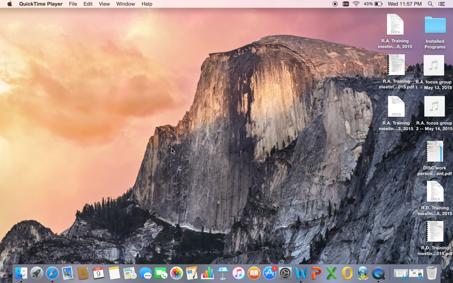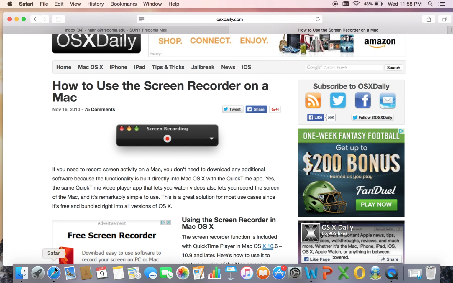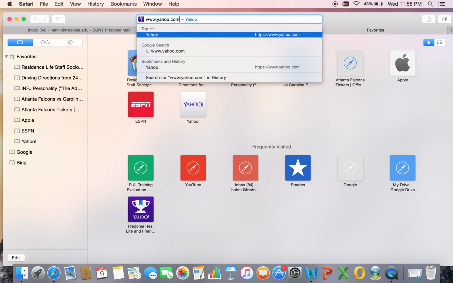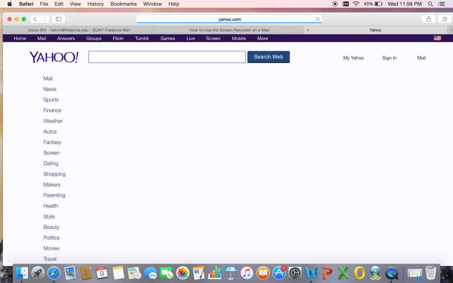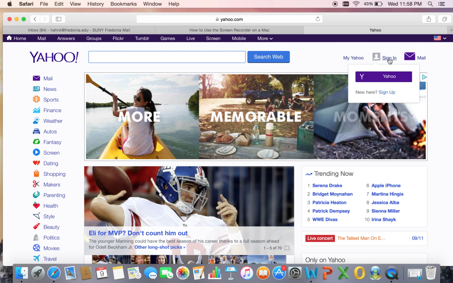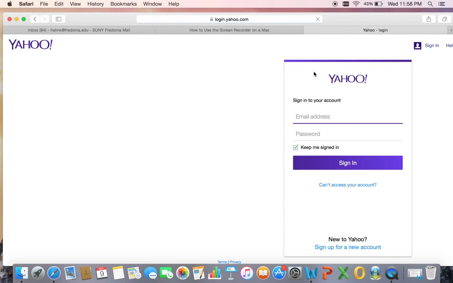It's Fantasy Football Eve. The first games are actually tomorrow, so I figured that I would show you what you need to know in order to change the players in your lineup so that you're ready to go. The first thing you want to do is pull up Yahoo. You can sign into your account right here. You don't need to sign into your email account.